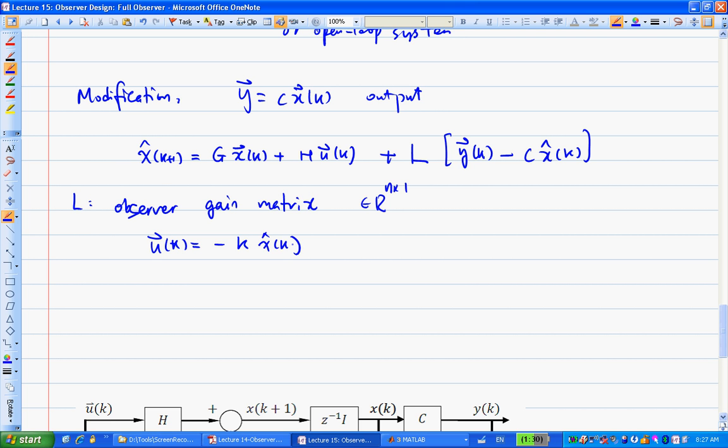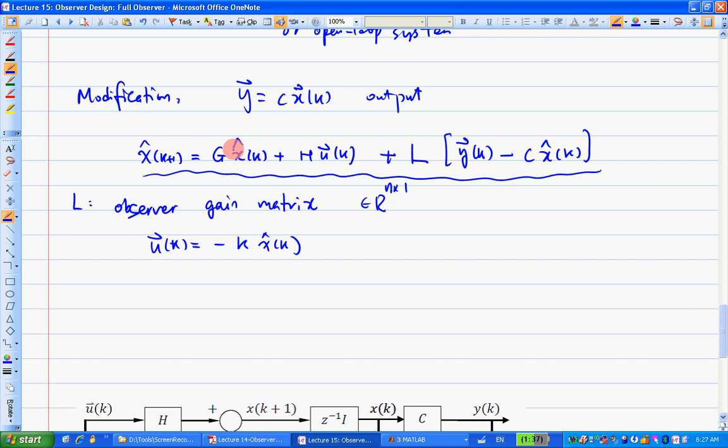Then let's do a little manipulation here. Look at this one here. Expand this term. So that's going to be L y minus L C x hat of k, right? So you have x hat of k here.